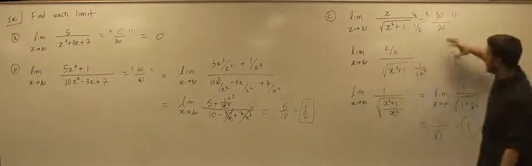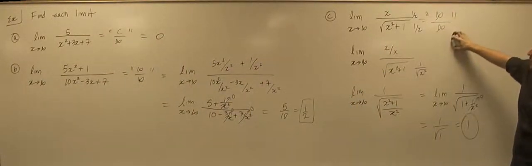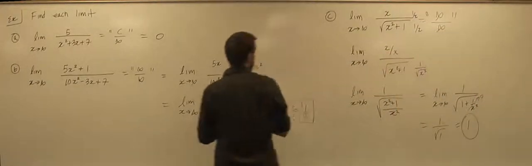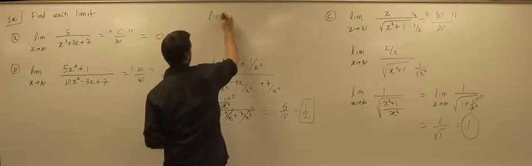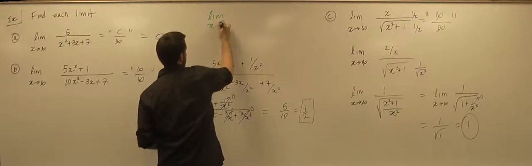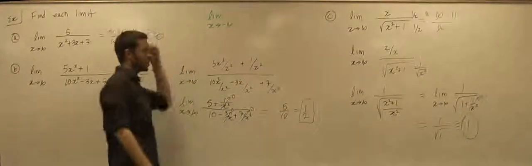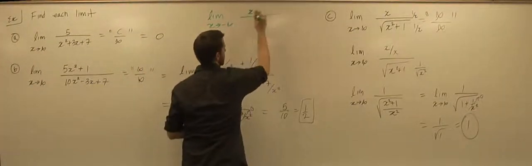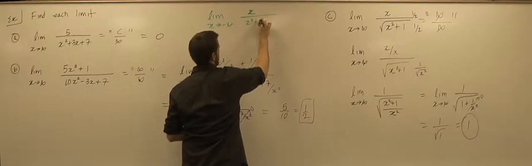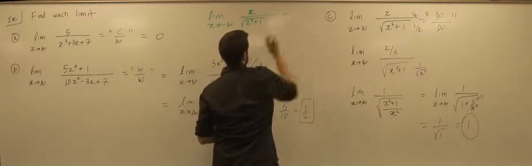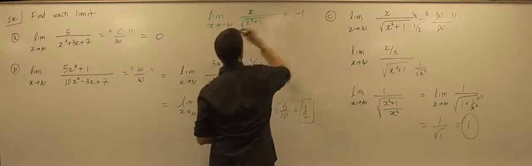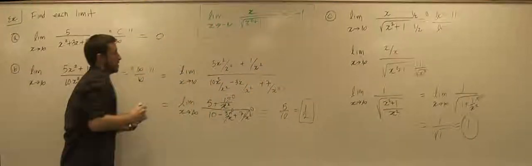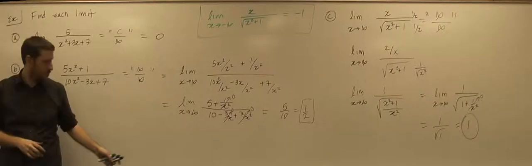But let me leave you on something. I'll talk about this again next time, because this is very tricky. But let me leave you with something you might not believe. This function is actually cool because if you go the other way, if you go to negative infinity instead of positive infinity, the limit changes. This is actually equal to negative. So I'll let you think about why that's true.